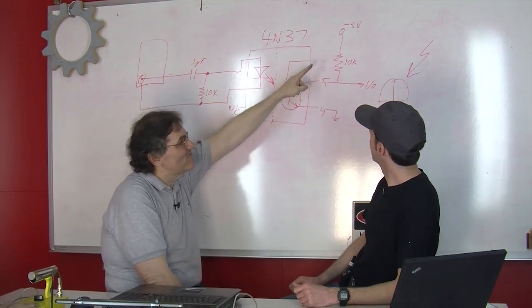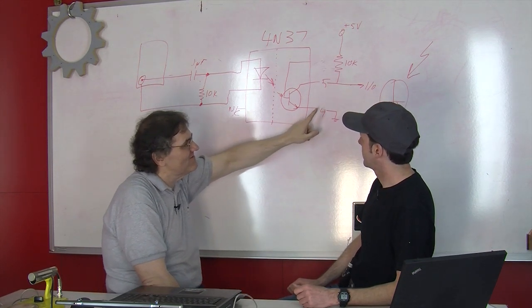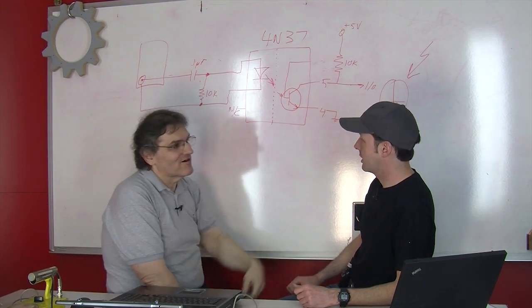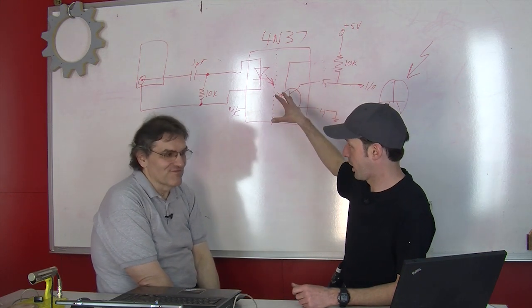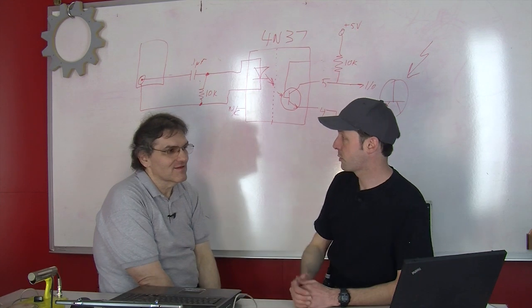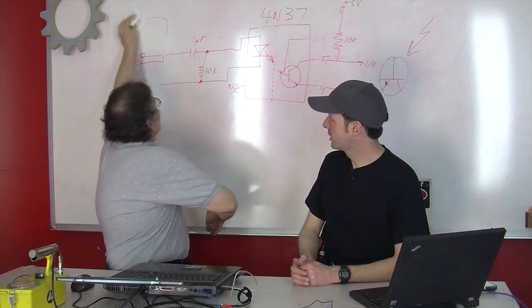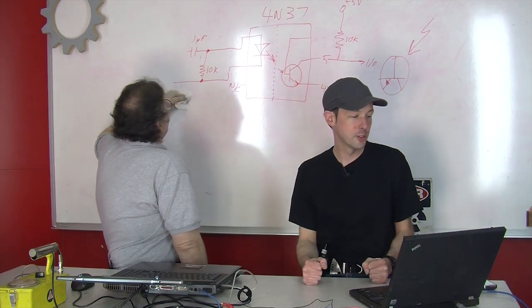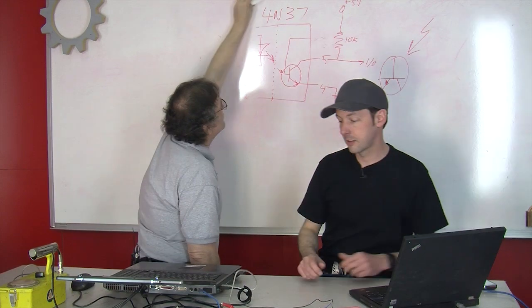10K pull up to 5 volts, ground the bottom of the photo transistor, and that I/O pin goes into our Arduino. And the details of how this works are all in the first part, so we've got all that covered. So we don't even need this anymore. We can get rid of it, because you're going to be writing code. I'm going to be writing code. So let's get rid of all that. Goodbye chip.